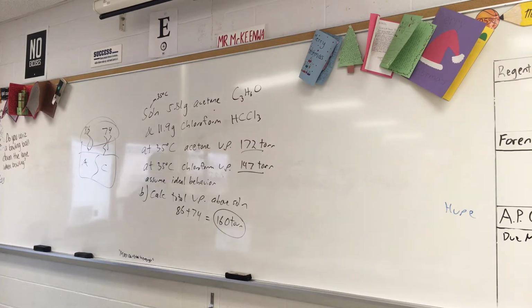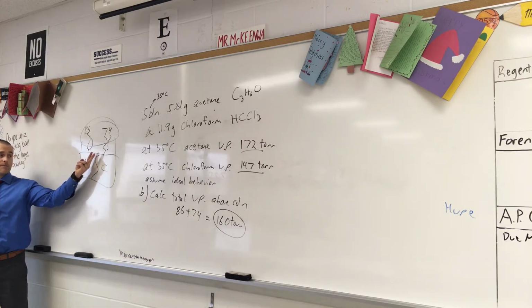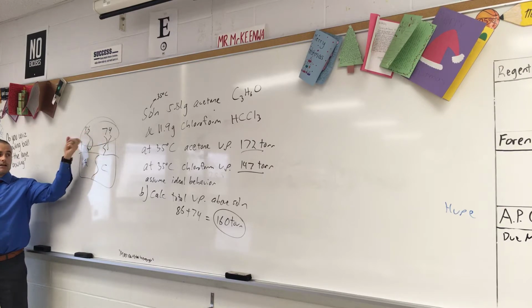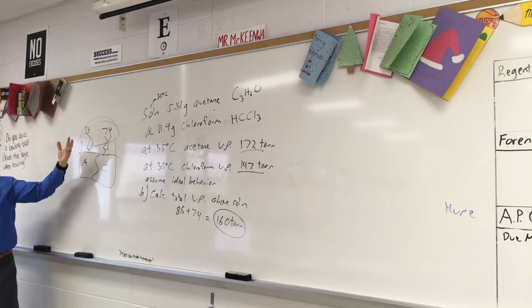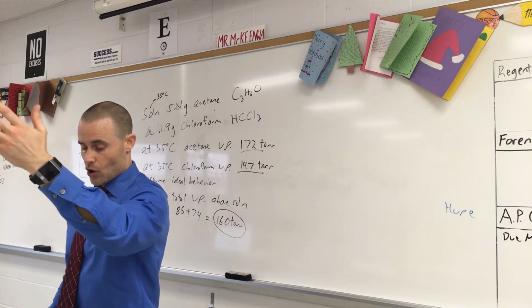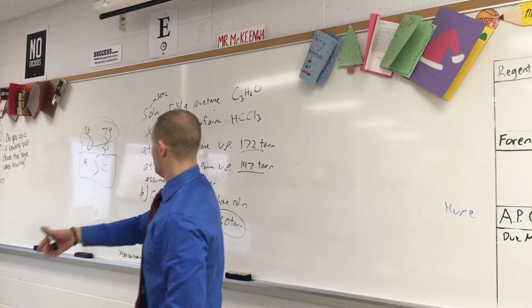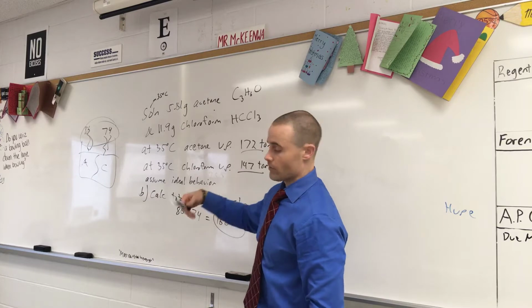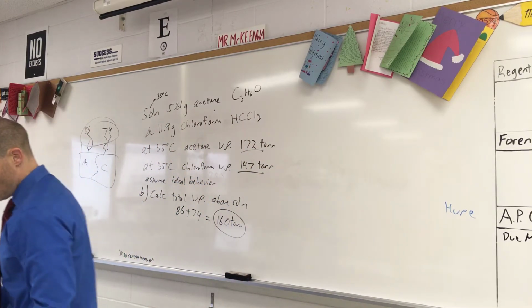I don't need to get into a lot of detailed explanation there. If you only have two substances evaporating, then the total is going to be both of them added together. That should make sense. If you still have your book open, page 536 on top, that's what they explain. The individual pressures added together equal the total pressure. That's Dalton's law. Learned that a long time ago. Okay, part C.